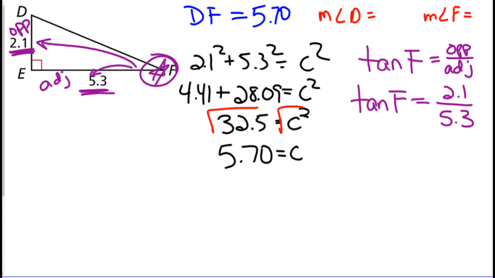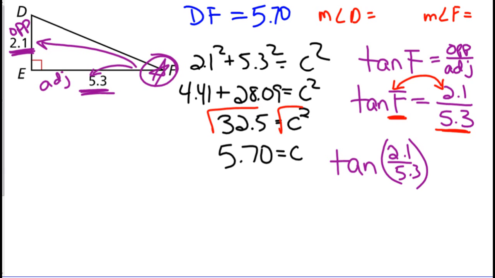And just like in the first video that you got, when you have a letter equals a fraction, right? Tangent of a letter equals a fraction. These two have to change places. So I'm now going to write the tangent of, I write that fraction, 2.1 over 5.3, and you can put it in parentheses if it helps you out. That is going to equal F. That's going to equal the measure of angle F. Now remember, when they move, it costs $1. Cheapest moving fee ever, but it's still going to cost you $1.